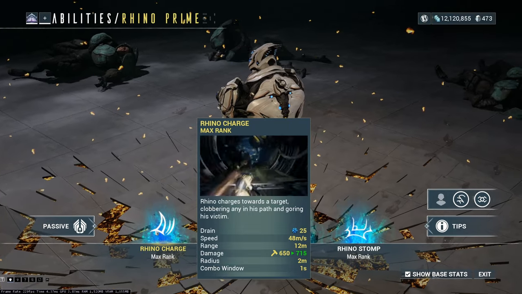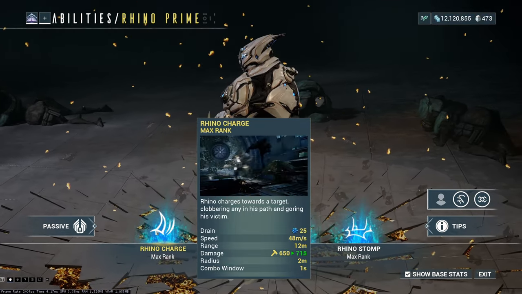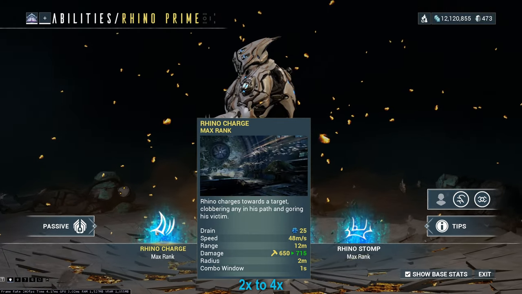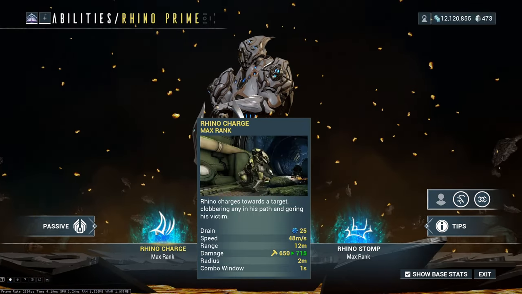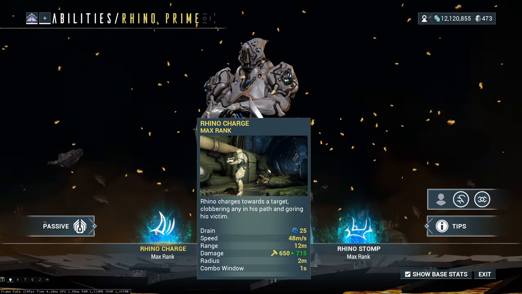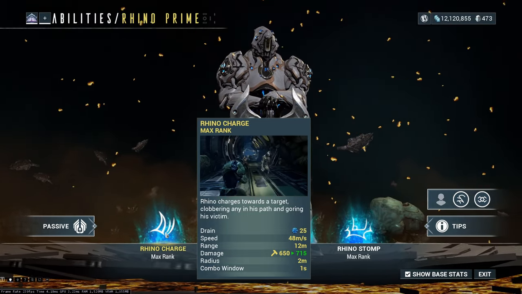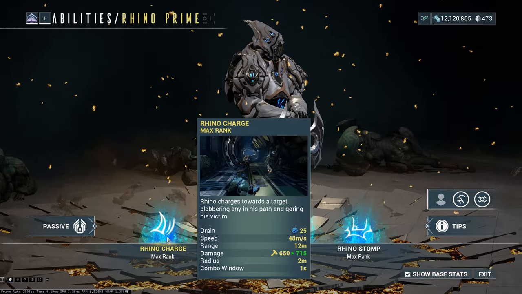Combo window is basically if you just keep on pressing the button, you're going to be able to deal more and more damage, based upon if you let that combo window build up and keep on pressing the ability. It's just pretty much a combo window. Even Atlas has this. Nothing too specific that I really want to go into there. It's nothing too important.